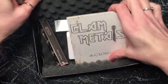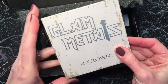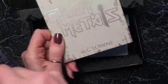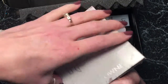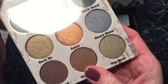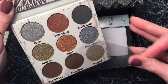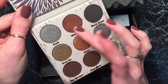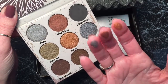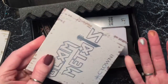Okay, so then next we'll just go in with this big one right on the top here. This is by Crown, and it is called Glam Metallics. And so this is an eyeshadow. Let's check these out. Oh, cool. That is cute. Wow, look at these colors. Oh, a little sticky. Let's just check a few of these out. Whoa. Wow. Yeah, those are intense. I really like this mirror. That is so cute.